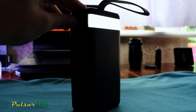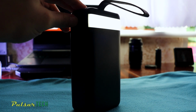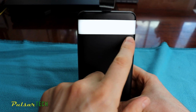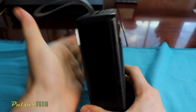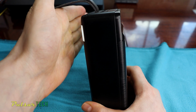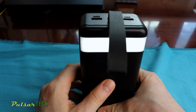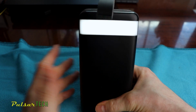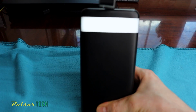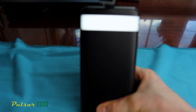It's not super bright, but you can definitely see, even with this video light that I got at the back, plus it's daylight, you can see that the light turned on, and you can see when I put my hand, see how bright it is. So it's not very bright, but when it's pitch black in the woods or when there's no light at all, it will definitely be bright enough to see. So I think this is a good addition to this power bank. So for the convenience, definitely a plus.